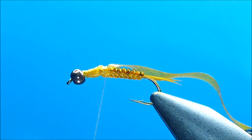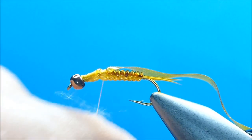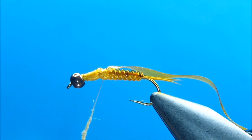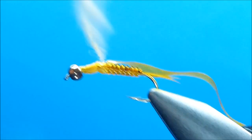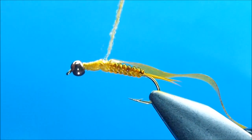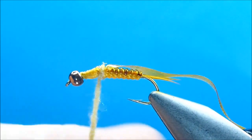And then what we're going to do is the dubbing on the thorax is a mixture of two dubbings. I use a Renee Harrop tannish yellow dubbing and a light UV yellow iced up. So we're going to come in, dub up the. Now we're going to do this in two sections. Okay, so we got the dubbing. Didn't quite like that one. There we go.